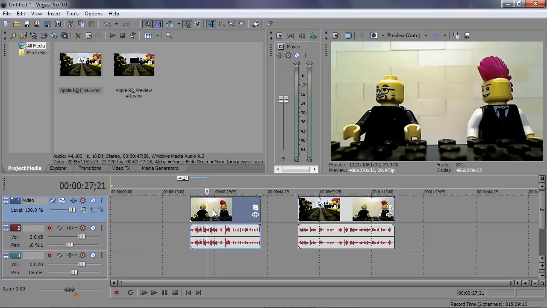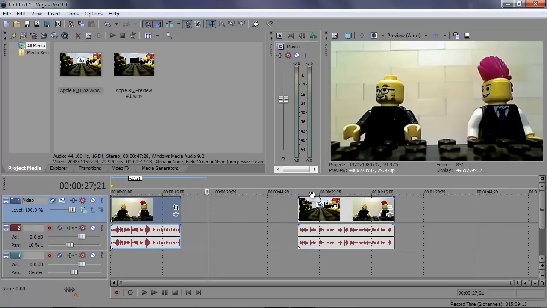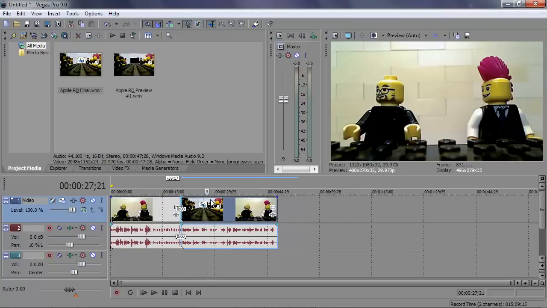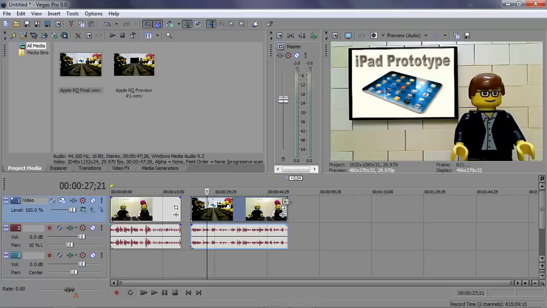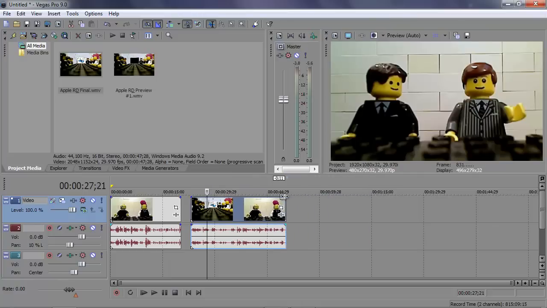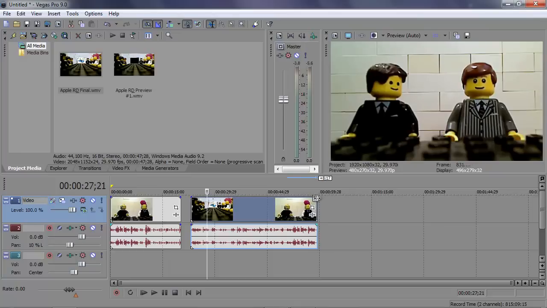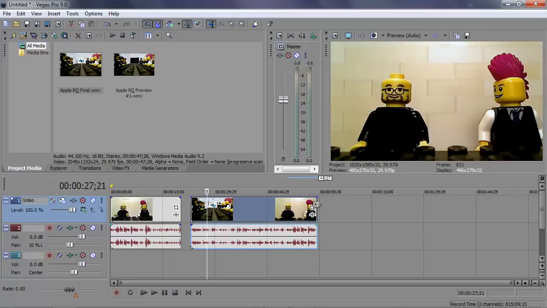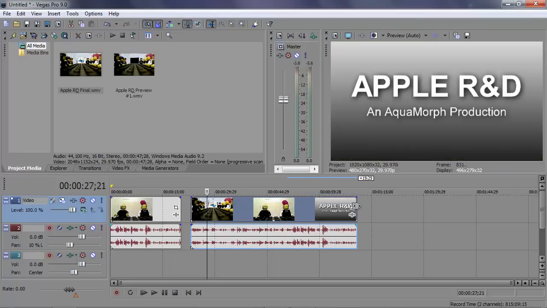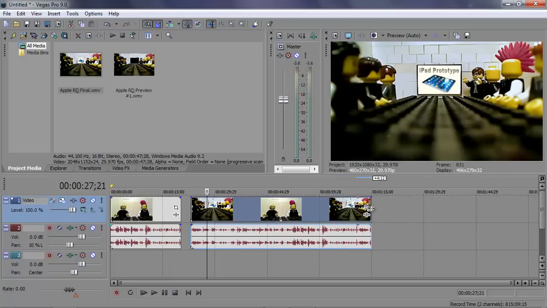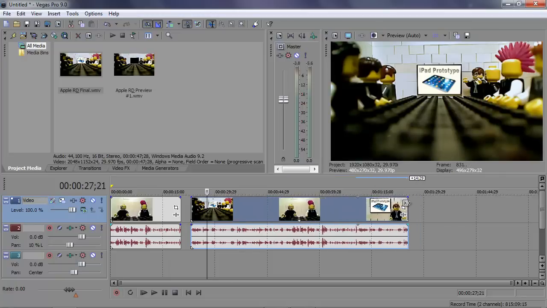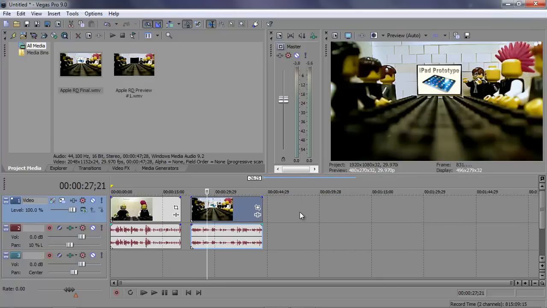so you can shuffle the order. Now, another thing to know that's very convenient is you can adjust how long each thing is by dragging it across like this. And if you cut something and you're like, oh, that was a little too close, you can just drag it like this and it'll give it more time. It doesn't stretch out the video, it doesn't make it go slower. It just gives you back the time you cut.